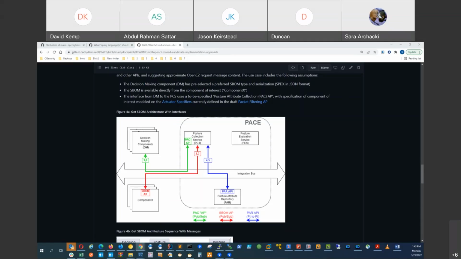My goal was that the decision maker wanted a new SBOM that didn't previously exist added to the posture attribute repository. So for example, I add a new device on the network. I want that device's SBOM added into my repository. Not that I want it myself. I want it in the repository for the express purpose that PES can use it for stuff later, not because I want to do something else with it.